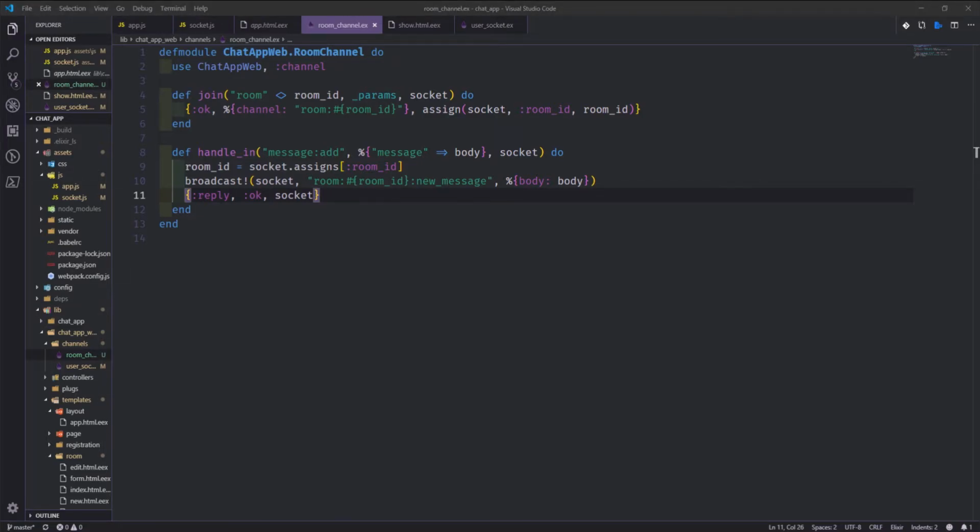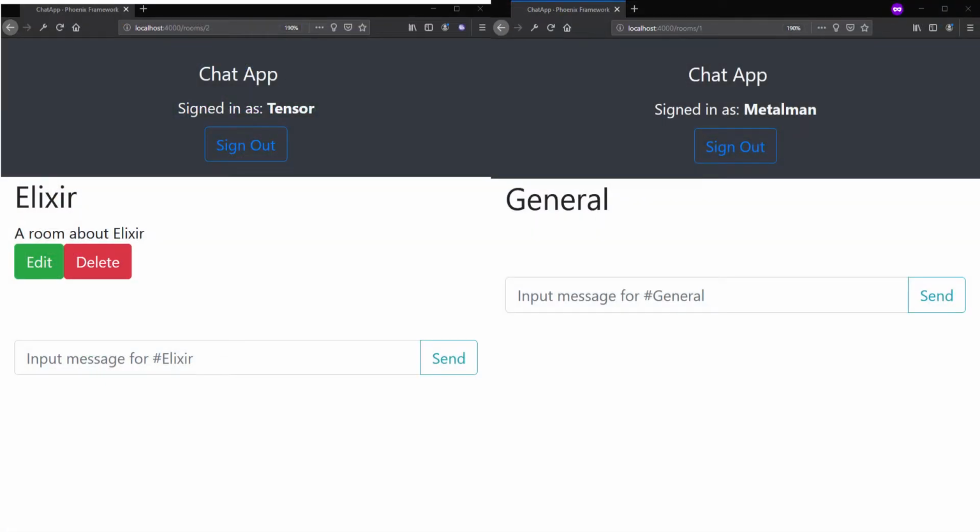Let's go back to our 2 boxes. So both of these users are in different chat rooms. If I type in something like hi, well, it's not going to either chat room. Let's find out why. Alright, so let me show you guys the terminal.